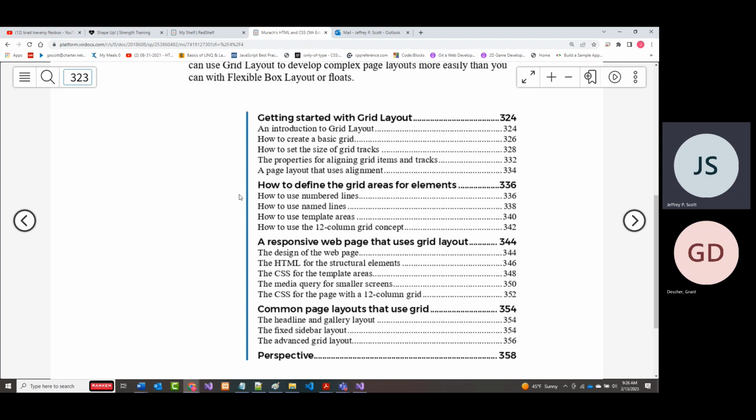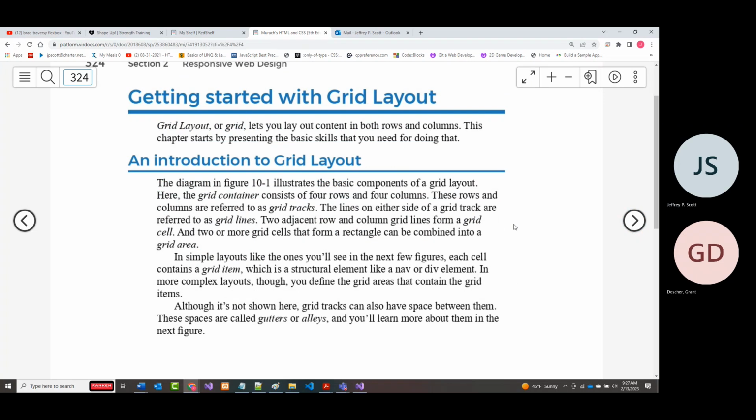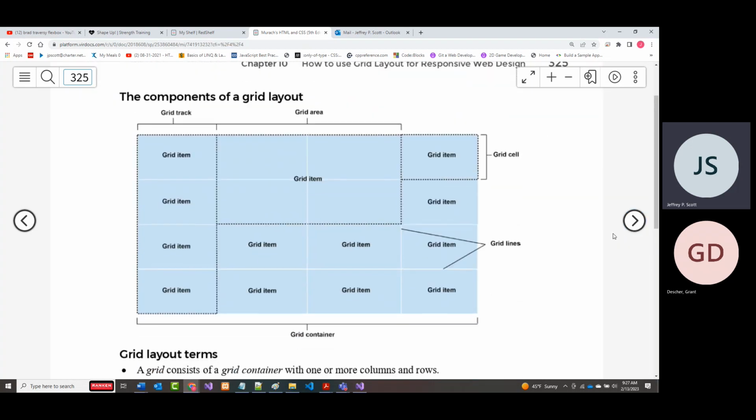Now, what ends up happening when we go over this is I end up spending a lot more time on the pages on the right hand side, in other words, the odd number pages, and probably not very much time on the even number pages. And that's pretty much going to be the case here. Because when you look on here, there's a boatload of definitions. I don't want to read those to you. But if you look here on the page on the right, they show you a picture with everything in here.